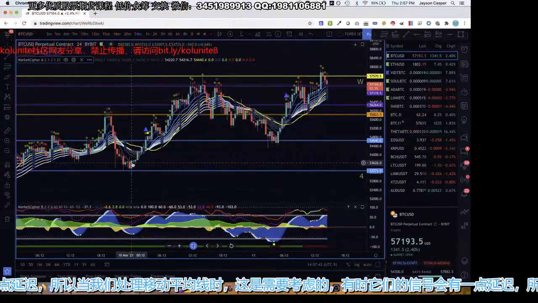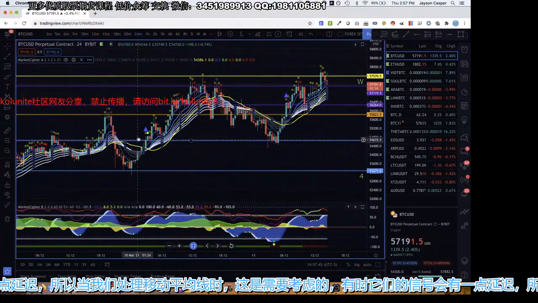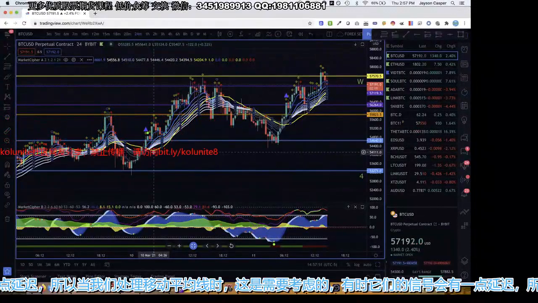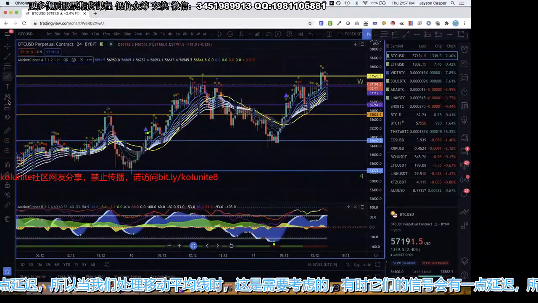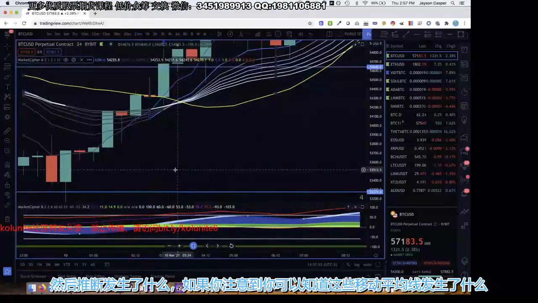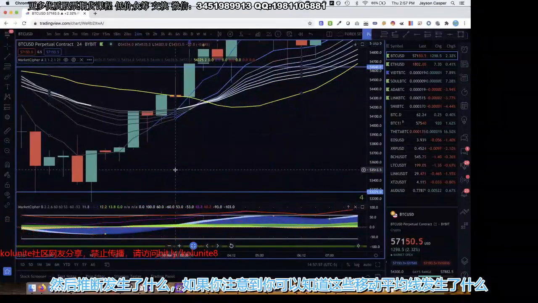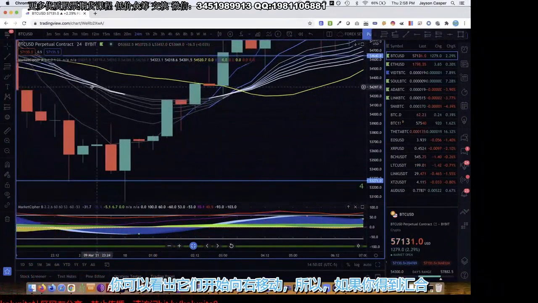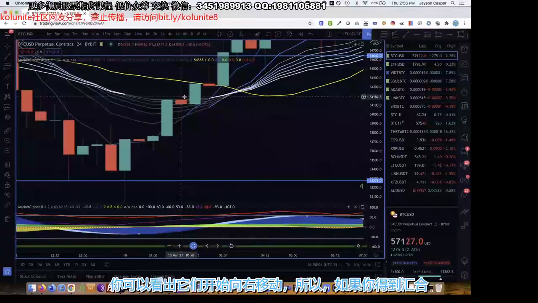But this EMA ribbon was a little bit delayed. So this is something to keep into account when we're dealing with moving averages, that sometimes they're a little bit delayed in their signals. So what we can do is kind of look at them and extrapolate what's happening. If you notice, you can tell that they're starting to move back up, right?